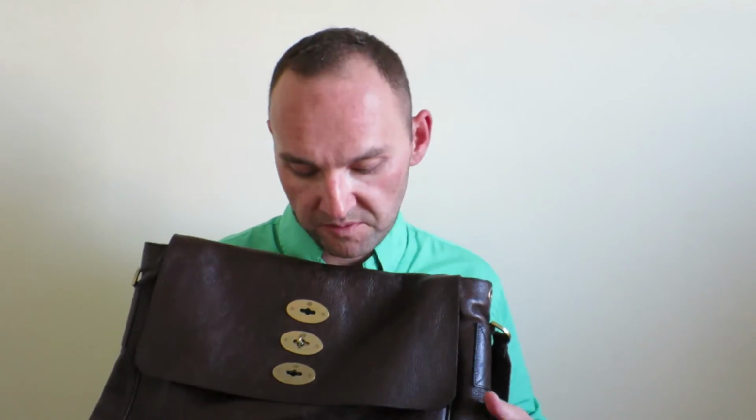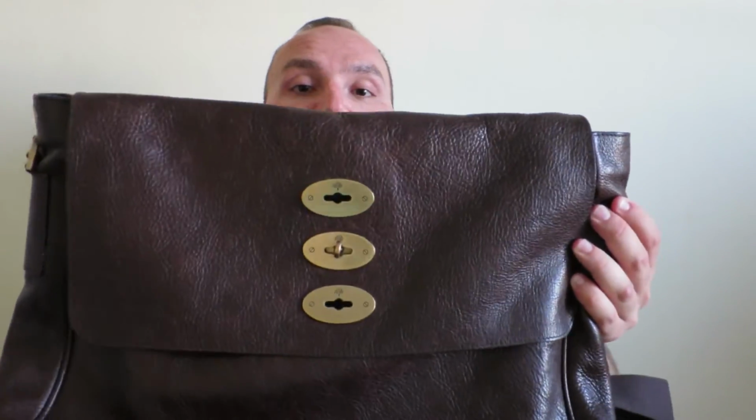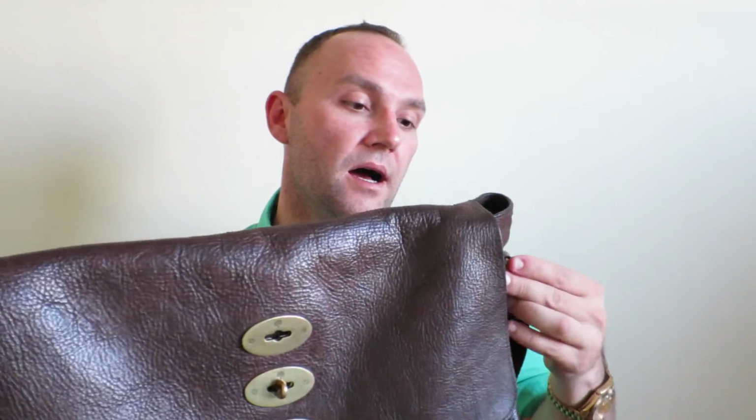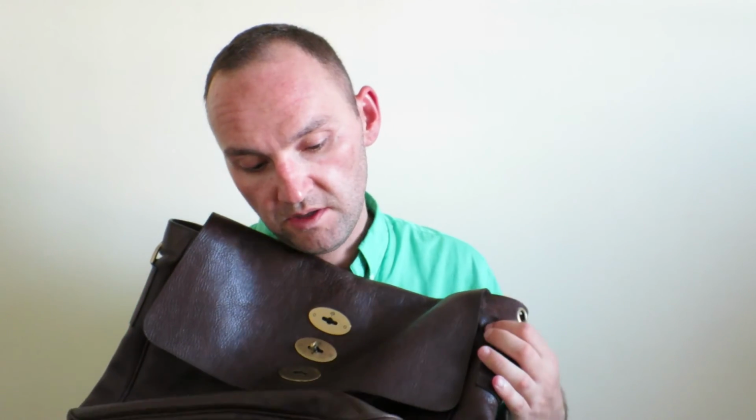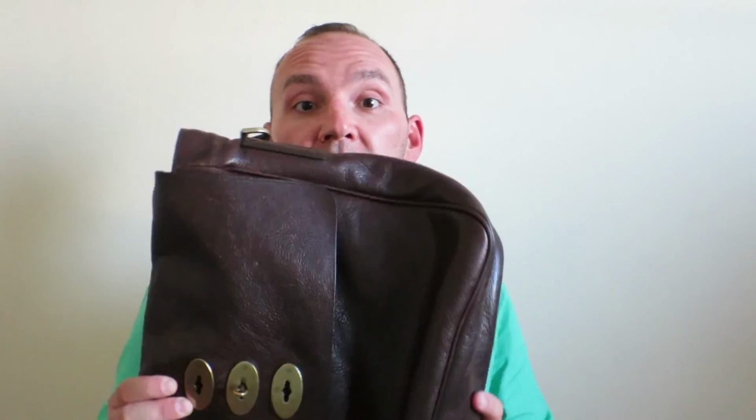If you're looking for a messenger bag and a classic look bag, I definitely recommend this bag. Aside from buying it in the Mulberry boutique, they can be found online, of course. If you have very specific wishes of what the bag should look like, the color, the interior, and so on, and if you want the one with the interior laptop compartment, then you need to look longer for it. I don't even think these are made now with the laptop compartment. I just checked the website prior to making this video, and I didn't see the bag there. I saw the standard Mulberry, but not this one. But maybe they're still making them, I don't know.